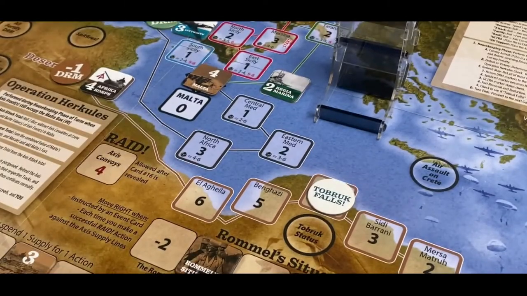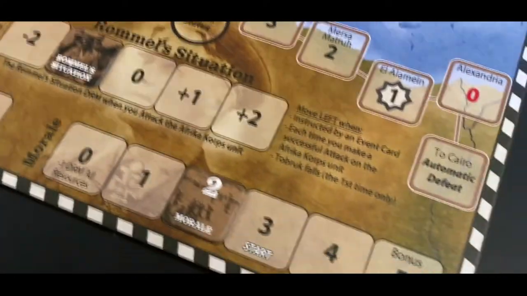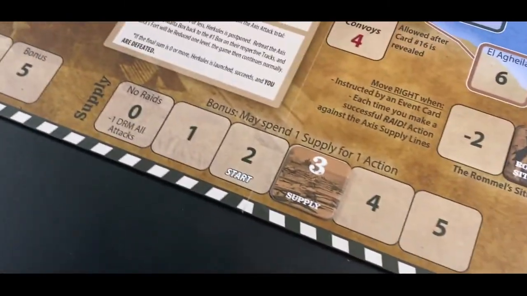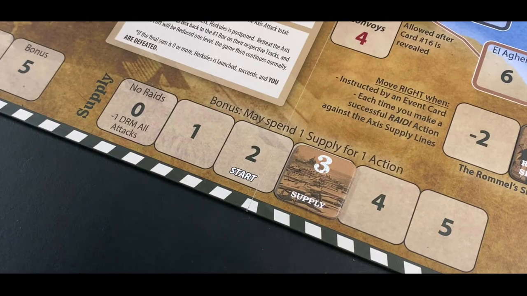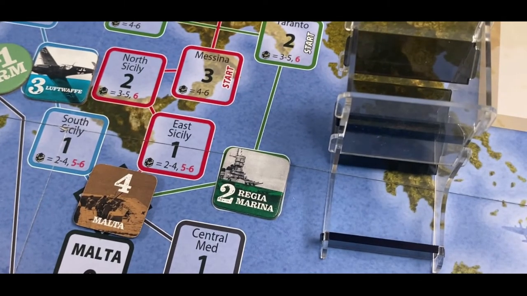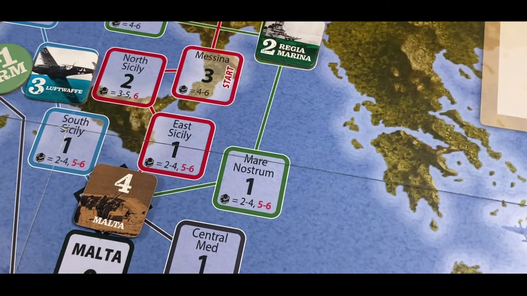Africa Corps is way at Tripoli. We don't have to attack it, and we don't have a favorable die roll modifier. Also, our resources are not bad. Morale is at 2, supply is at 3, and we can always use supply points to get extra actions if needed, and our military resources at 2, that's not bad. So we're gonna try to push the Regia Marina with our last action, and we need 3 or more. And the roll is a 6, so the Regia Marina goes swimming back to Taranto.